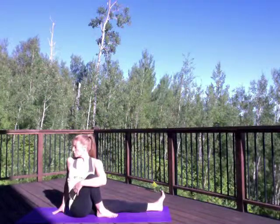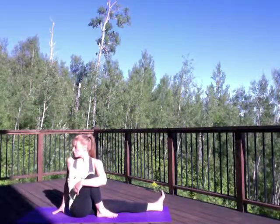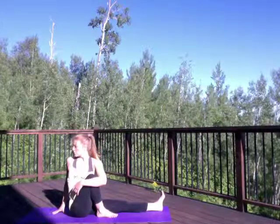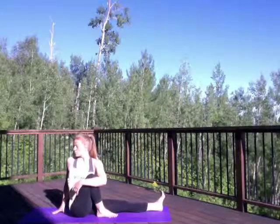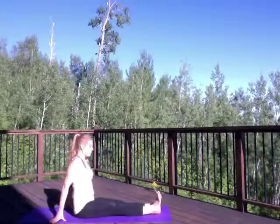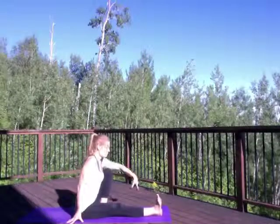Feel all of your inner organs turning towards the right in this twist. Take your last breath in, sit tall. And exhale, release, unwind, come through center. Switch sides. Slide your left foot back, sit tall, and reach your left arm up.